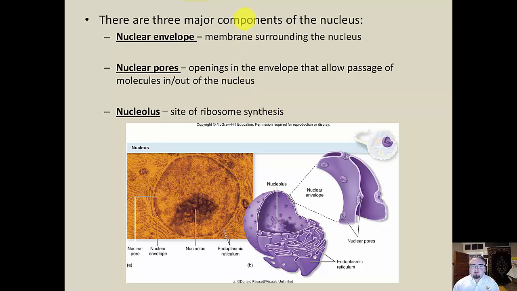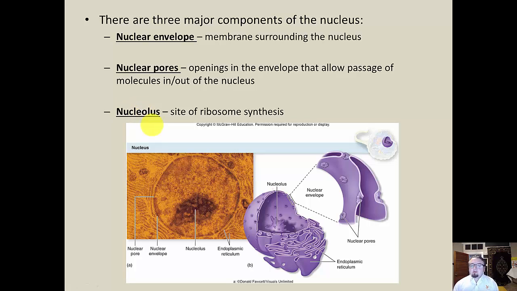One is called the nuclear envelope, and that is what separates the nucleus from the rest of the cell. This is that separate compartment, the separate covering, kind of like the skull of your brain. Nuclear pores are what allow things to come in and out, almost like how the spine allows information to come in and out through nerve cells. And then the nucleolus is almost like the major stuff of the nucleus, almost like the brain tissue to a certain extent.